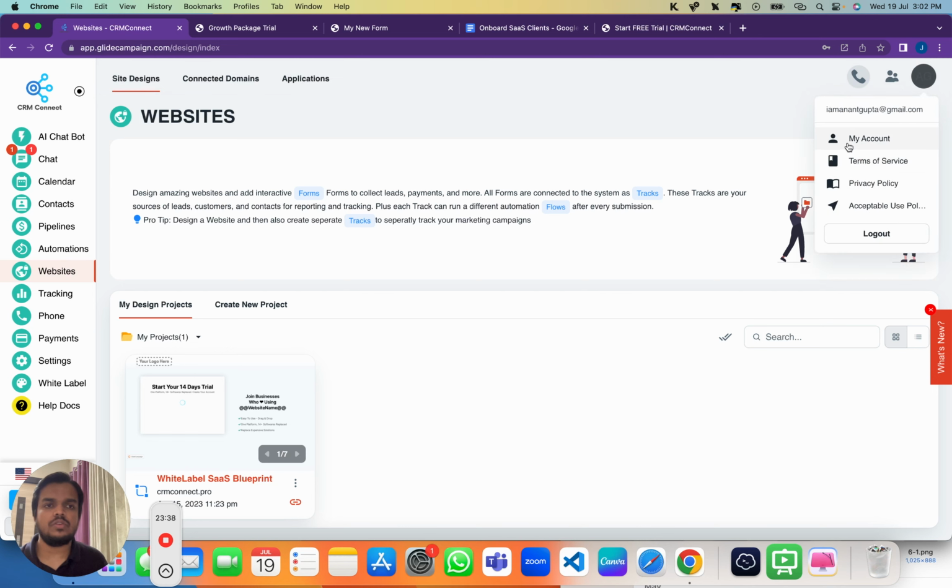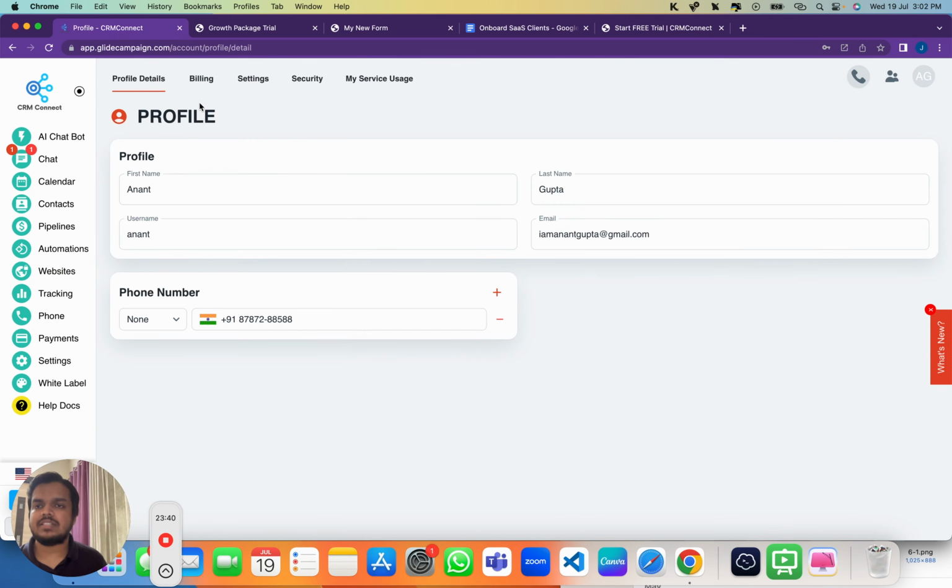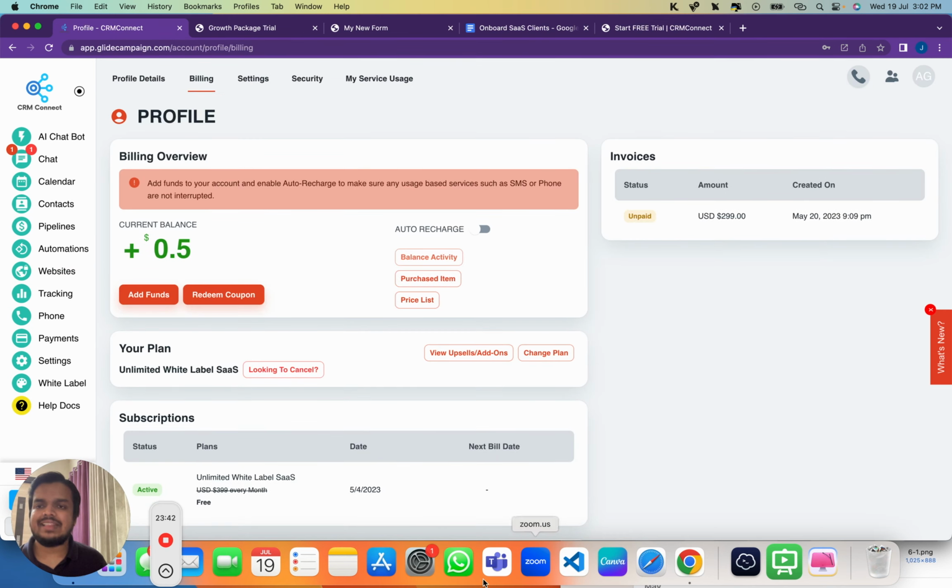So they can always go to their my account section and the billing dashboard, and this is where they can find everything about their current plan. So their current plan, let's say, is XYZ, whatever is the plan that you have created. So this is the billing dashboard that they will get to see. Now here you can find out everything about your plan.